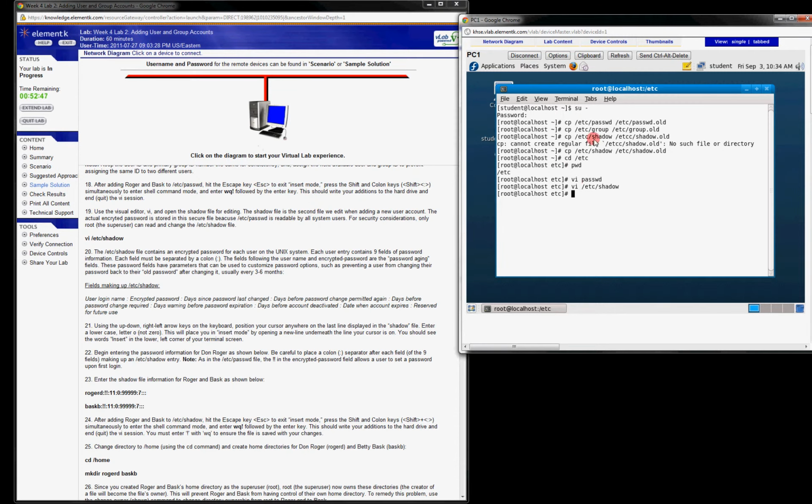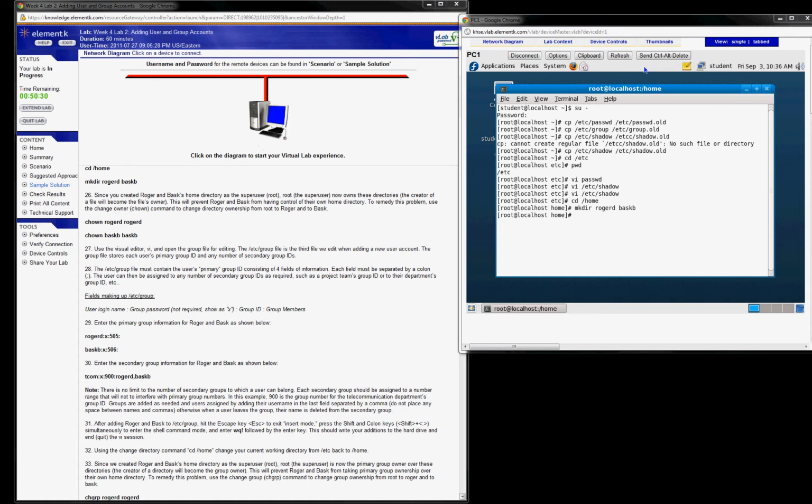Okay, so I had to go back into the VI editor that you see here because I forgot to take my screenshot at the very end when I made the two user accounts for step 23. And then we change to the home directory, and then we make the directory for Roger and Bask. And now because we made them as a root user, they're going to have root user ownership of those folders.